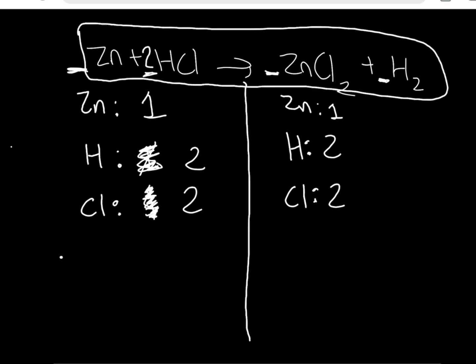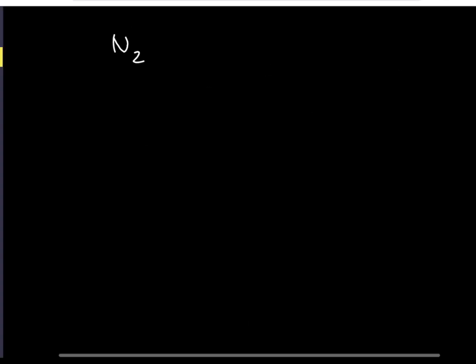If your teacher wants, you can put 1s in the places where you didn't write any subscripts, but either way, I think it's fine. Now, let's say N2 reacts with hydrogen gas. Nitrogen gas reacts with hydrogen gas, and this is going to yield ammonia. So this is a synthesis reaction. This is also going to be in the video, but I'm just throwing that out there.